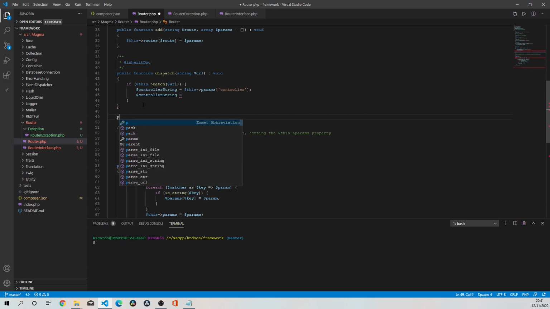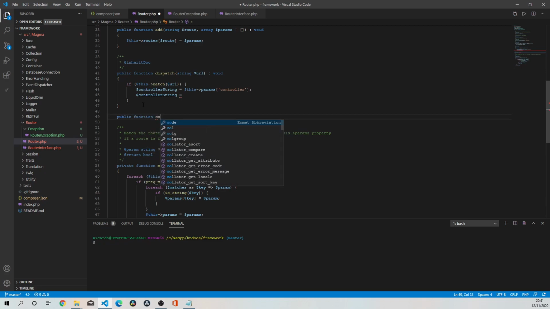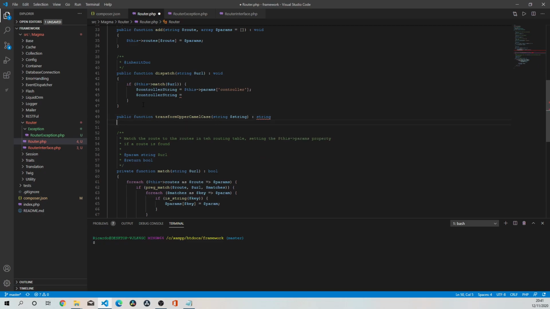So we can say public function transformUpperCamelCase, and this takes one argument, which is going to be a string, whatever string we want to convert or transform, and it's going to return that converted string.